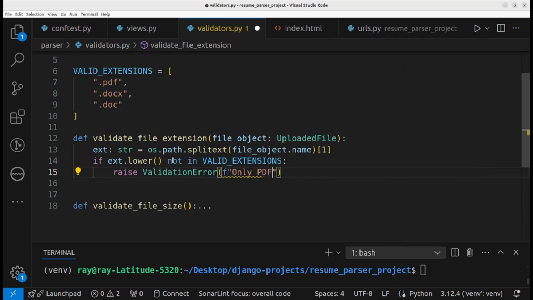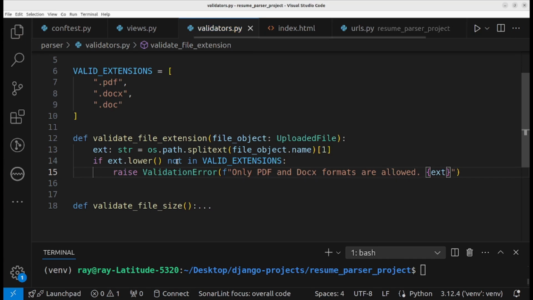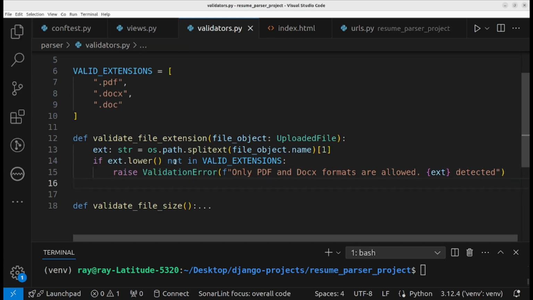Only PDF and docs formats are allowed. Let's say which is the extension detected. So if the file extension is not in valid extensions, we want to raise an error. Only PDF and docs formats are allowed. The name of the extension detected.